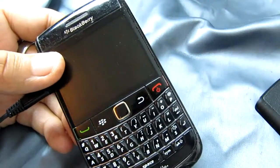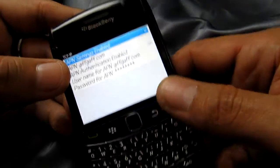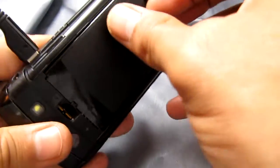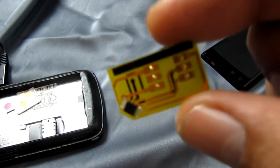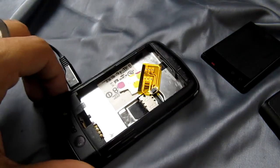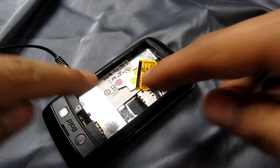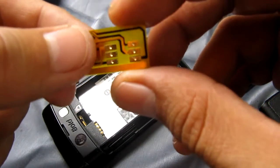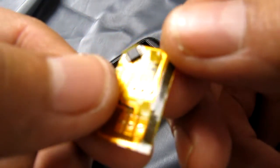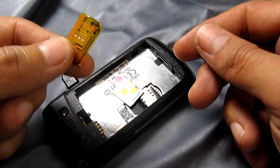This is a very hard to find solution — you'll find pages and pages on the net with nobody knowing how to bypass the zero tries left on a BlackBerry. And ladies and gents, there you have it: the magic little SIM adapter, still inserted in the phone. Let's pop it out — there's the little guy that will solve your day and make your handset useful again. Thank you very much for watching. If this is what you've been looking for, bonus — you've hit the jackpot. The link to buy the adapter is in the video description. We have an online chat system if you have any questions. Take care!